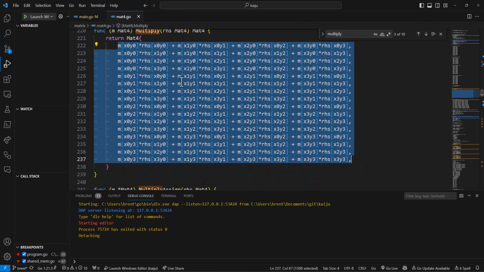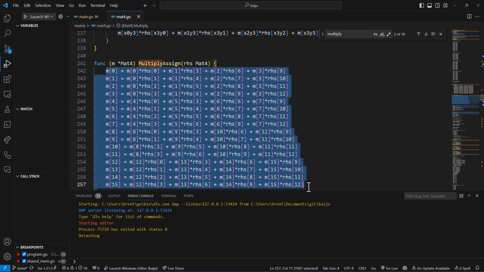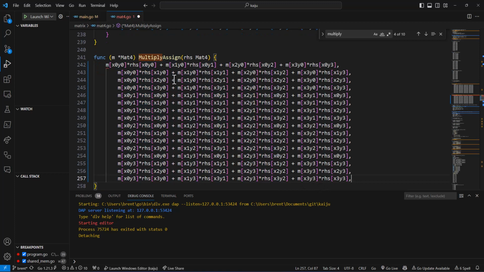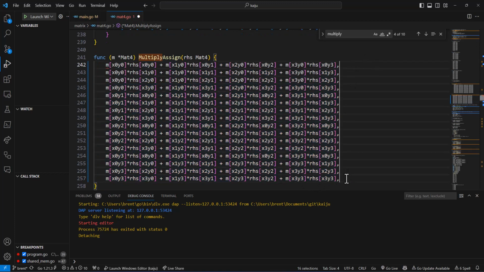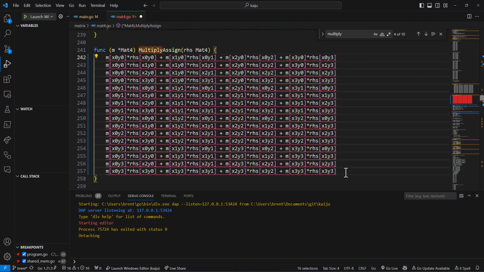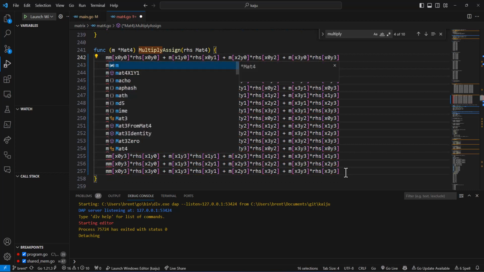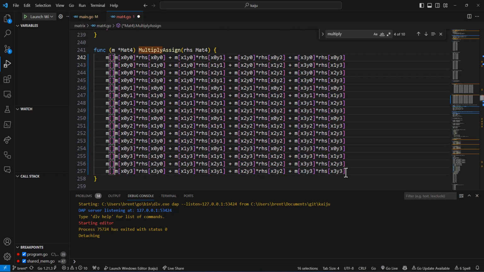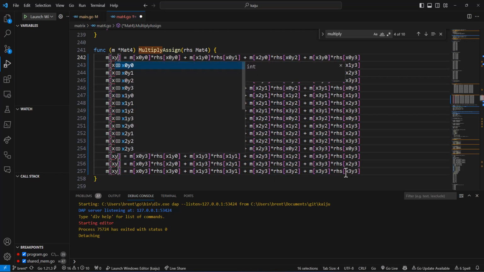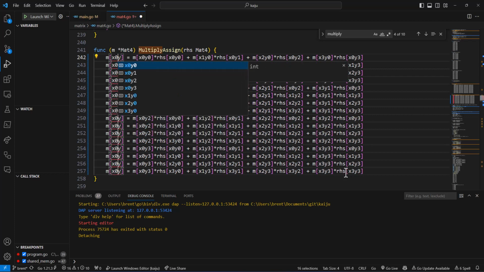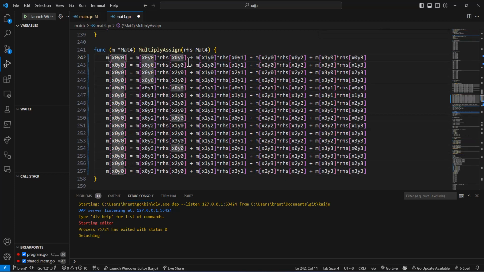So I'm gonna make it consistent with this one. We're just gonna paste that in and get rid of all the commas. And then we can say m equals, and this should be x, y, and this is gonna be, let's just put 0, 0 in here. 1, 2, 3, 1, 2, 3, 1, 2, 3, 1, 2, 3.